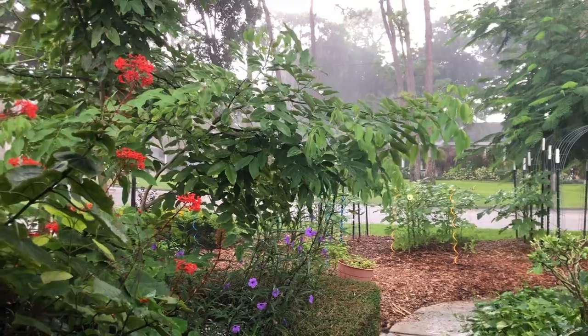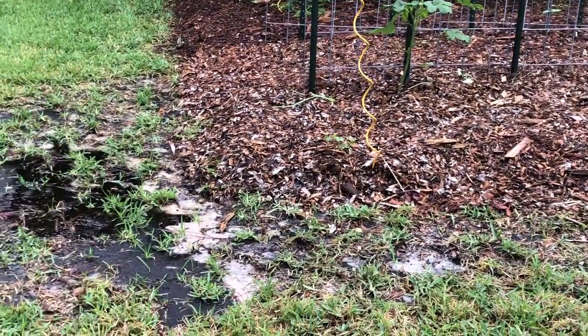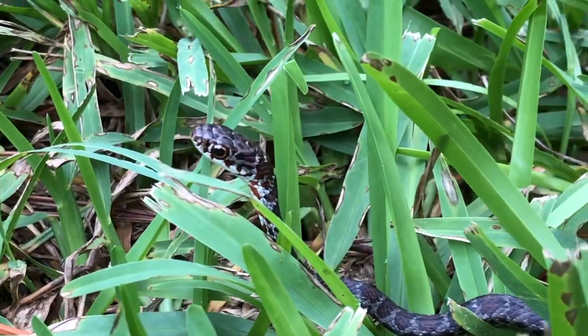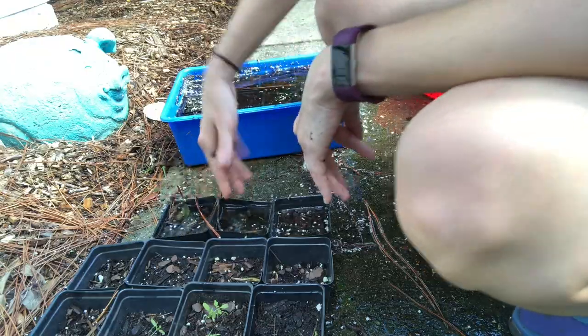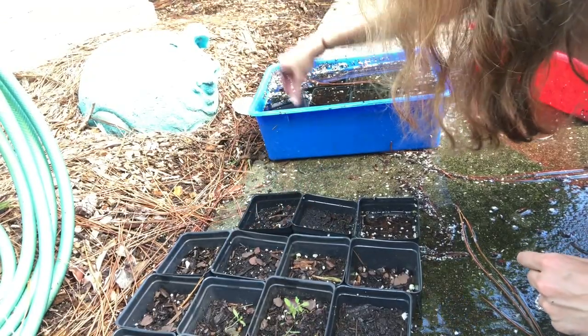People in other parts of the country have to deal with this, where you plant your vegetable garden and then you just get an insane amount of rain. That's my neighbor's pump pulling from their yard, just dumping water out into the storm water drain, because I can't believe how much rain we've had dumped. Well, no question that the soil's got enough water in it. That's for sure. What else does it have in it? Who knows?